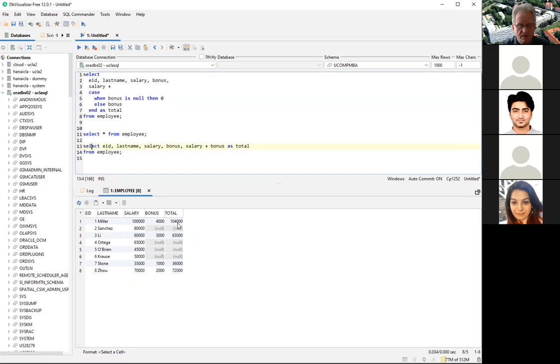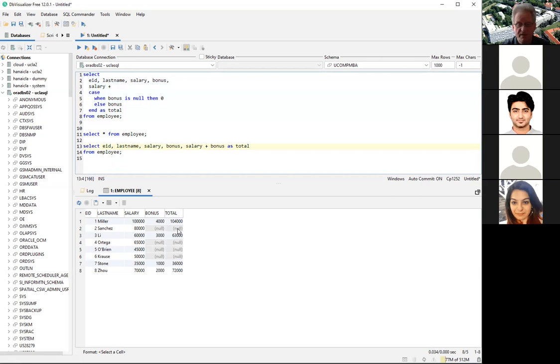Here is no person with bonus 0, as you see. We don't have any example now. So your question was what would happen if Sanchez has a 0 here in the bonus? Yes, exactly. In the database itself. In the chart itself. Then Sanchez would have a value here.